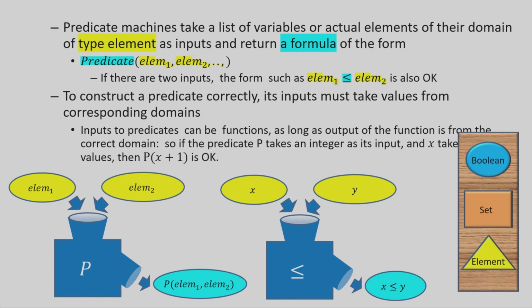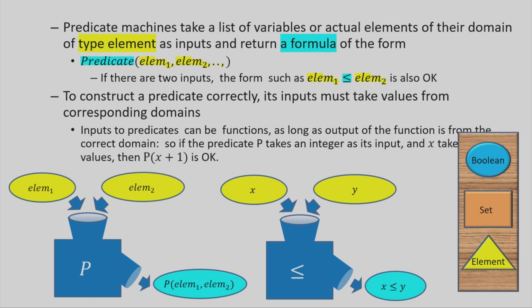So now we could use the same idea, turn around, in order to construct formulas. So how do we construct the simplest possible formula? If we have a predicate, we feed that predicate elements, and the output of the predicate is Boolean, so our machine will take elements, and maybe it will take the name of the predicate, or maybe it already knows the name of the predicate, and it will write it as name of the predicate, and then in parentheses, comma-separated list of the elements it got.